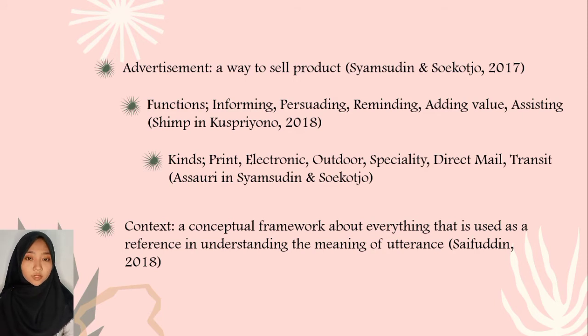Advertisement, according to Shamsuddin and Sukocho, is a way that is used by advertiser to sell the product. There are 5 functions of advertisement: informing, persuading, reminding, adding value, and assisting. And the kinds of advertisement are divided into print advertisement, electronic advertisement, outdoor advertisement, direct mail, and transit advertisement. In analyzing elocution, the researcher must consider context, because context and elocution cannot be separated. Context is a conceptual framework about everything that is used as reference in understanding the meaning of utterance.